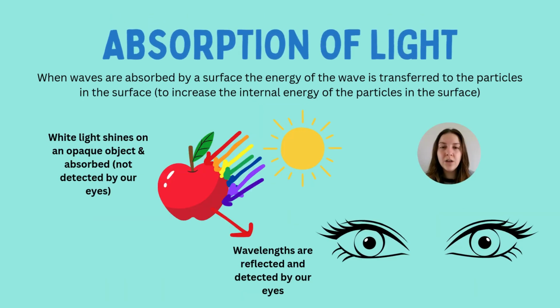So if we look at the different colours of light that white light is made up of, the reason we see objects the way they are is because of how that light is absorbed, but the colour that's reflected is the one that we see. So if we look at, say, for example, a red apple, if white light is shone on that apple, all of the colours are absorbed except for the red wavelength. This is actually reflected back off the object, and this is how we perceive that colour itself.